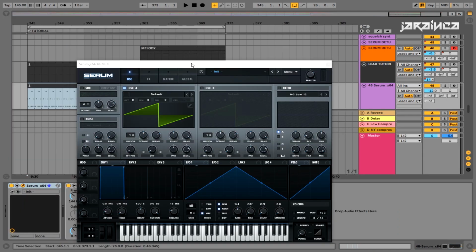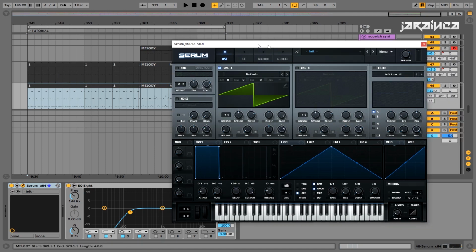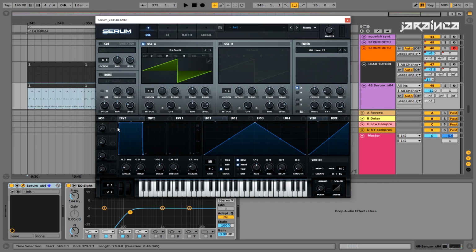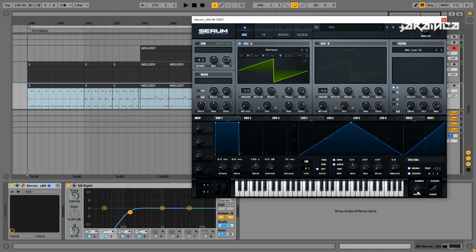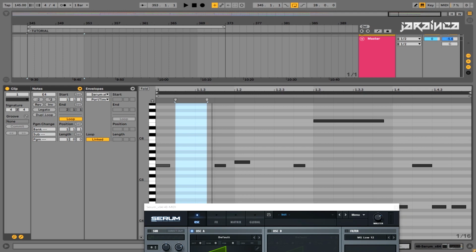So in this screamy sound, it's very important to turn on mono and legato and put portamento in halfway, about 250 milliseconds. Why? I'll show you, maybe just on the saw wave, how it works.